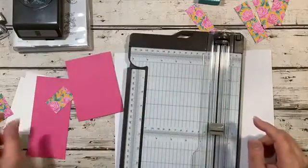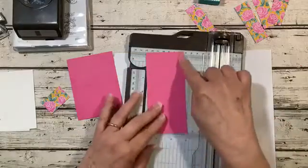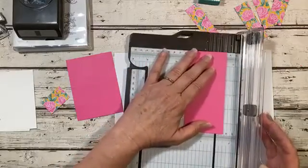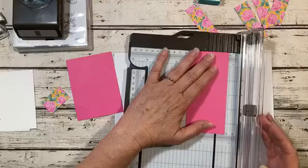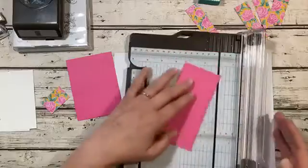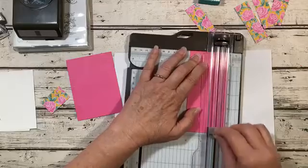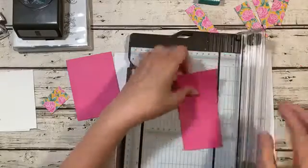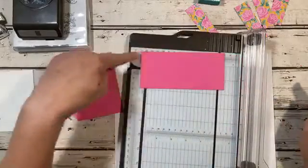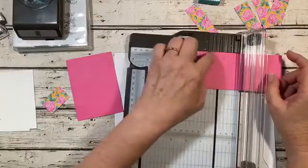So I am going to put that aside, and then for our portrait one, which is 2 5/8 by 5 3/4, we're going to score it again at 5/8 on both sides. So 5/8, flip it around, do it at 5/8 again. Oh, I bent the corner up on this one. It's okay, just like so. And then we are going to flip it where the long side is up at the top. The 5 3/4 is going to be at the top.